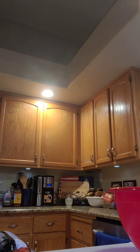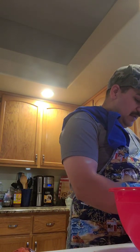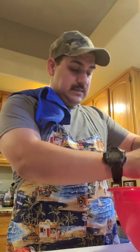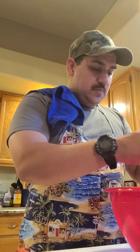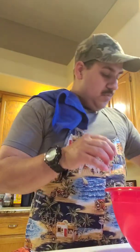Let me get my scissors. So you want to get some ground beef. This is the pre-packaged stuff. This is just what I got. This is easy for me to get, and it's easy for me to freeze. I try to buy lean, as lean as possible, 95% lean if they have it. If not, then I go with what I can get the most lean. So I'm going to put my 2 pounds of ground beef into my bowl here.